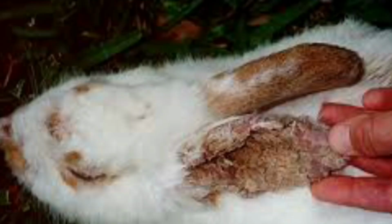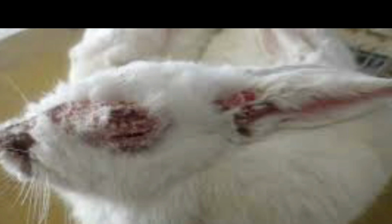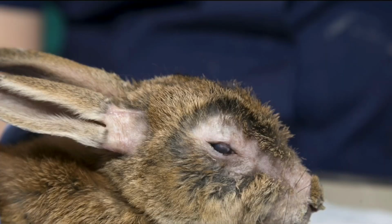When ear canker attacks the rabbit, you will see that the rabbit will be shaking its head, scratching its ears, and there is some brown scaly crust inside the base of the ears. This is usually in commercial farms. You can see that the rabbit's ear turns brown with some stuff inside the ears, which means that the parasites are eating up the ears. Some treatment for this ear canker is ivermectin. If you guys know, ivermectin can cure ear canker, and also coconut oil.